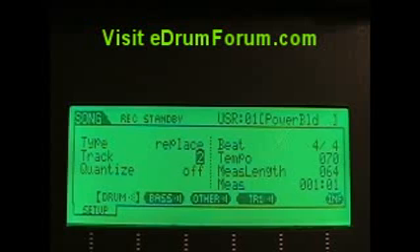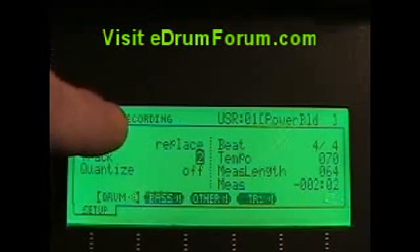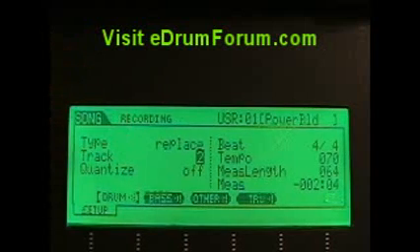So the way to activate your recording is you just press the play button. So let's do that now. Press the play button. See, it shows recording. And I'm just going to reach over and hit some pads here because I'm a few feet away from the kit.